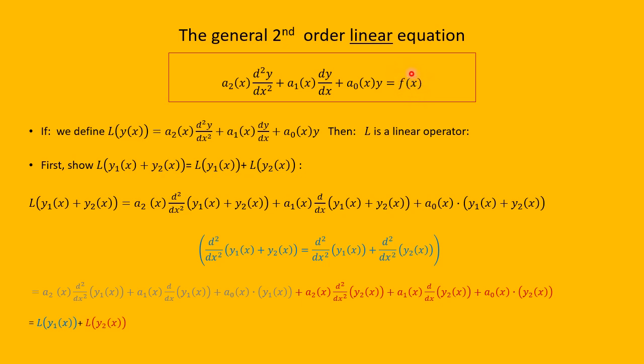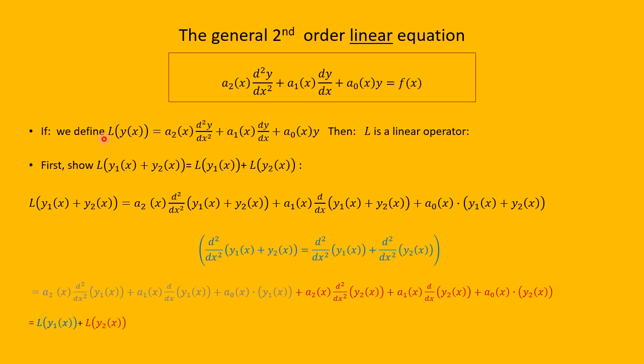A function of x. So these coefficients on the left-hand side, the coefficient of the second derivative, let's call that a sub 2 of x. The coefficient of the first derivative, a sub 1 of x. The coefficient of y, a function in this case, is a sub naught of x. So basically, the coefficients in this case are functions of x, perhaps. Constants will do too. These could be constant functions. And this is a linear equation. And we want to answer, why do we call it linear?